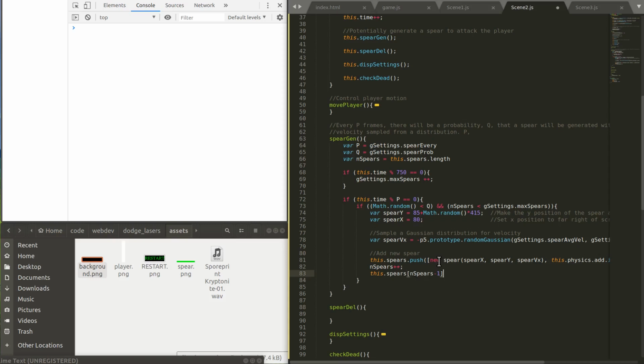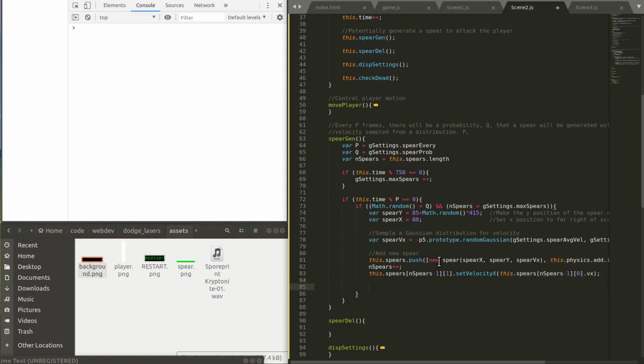So this is the last spear in the array, i.e. the most recent one. And this index 1 is indicating the second index in the subarray, which is the phaser physics object. And then I do set velocity x to this dot spears, n spears minus 1, 0 dot vx.